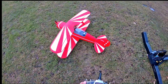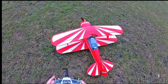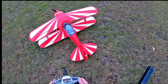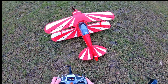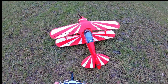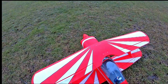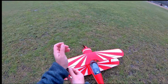I'm gonna check everything here. Ailerons on high rate. Left, right, left, right, left, right. Rudder, left, right, left, right, left, right. Good. And elevator. Up, down, up, down, up, down. Everything looks great. Okay, so the last thing I'm going to do is check my throttle. Sounds great, a lot of power.